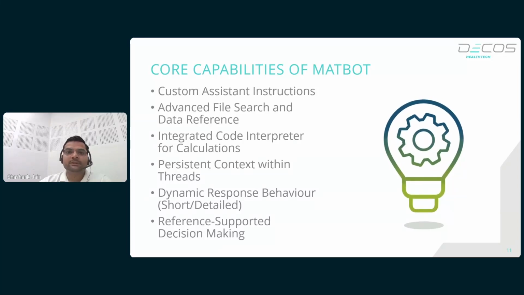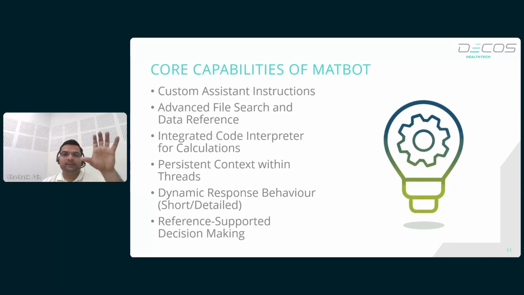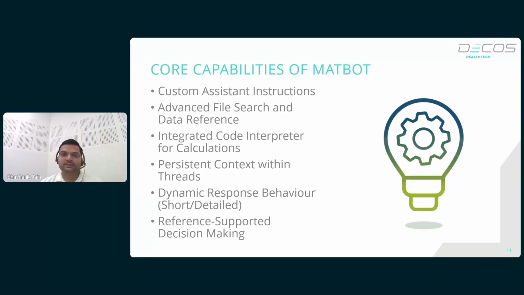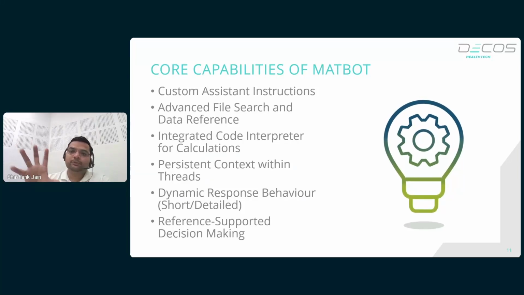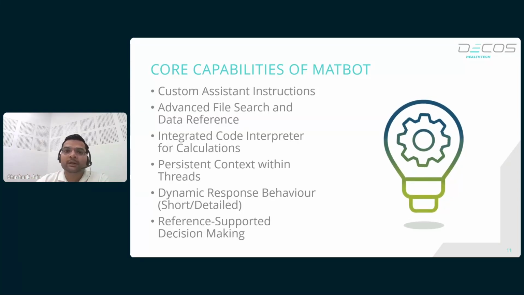The next core capability, which is part of MatBot, is persistent thread-based context management, that is, maintaining ongoing project-specific discussions with active threads, preserving context and decision history for iterative material selection. So when I'm going to show you the live demo, on the left side you can see whatever conversation you are going through in the tool, that thread keeps a history of that conversation, and you can download that thread for your future reference, right? On what basis you decided a particular material, or any other future reference where you want to come back and understand what were the details which I got from MatBot or data.